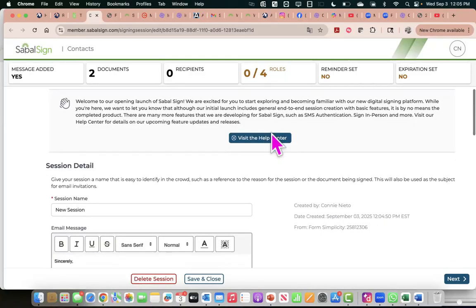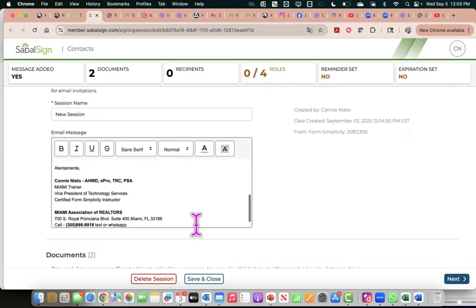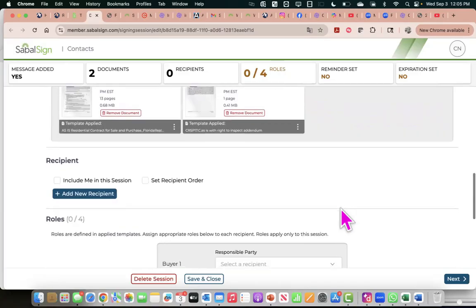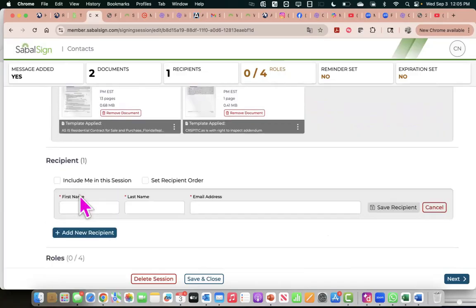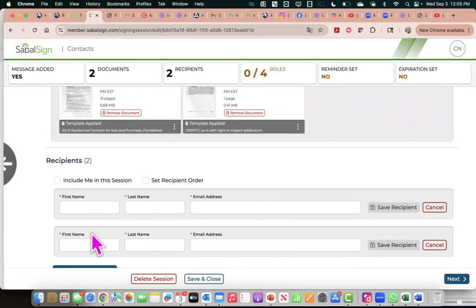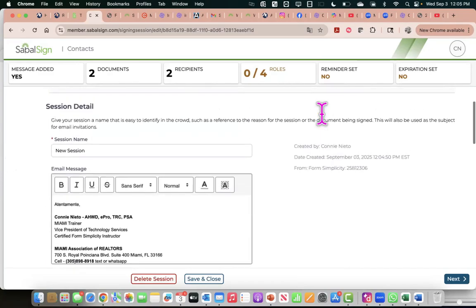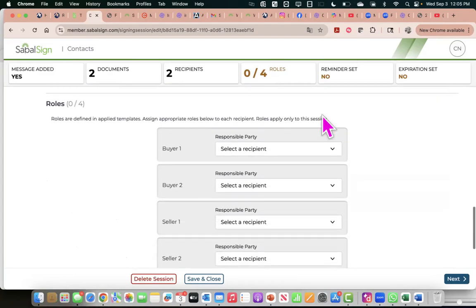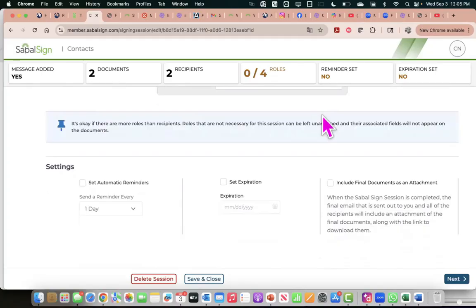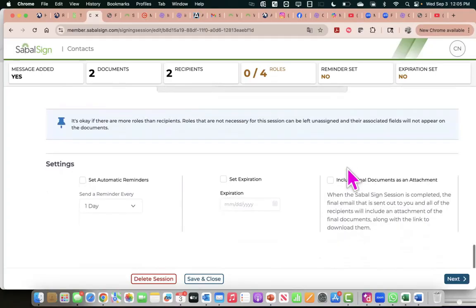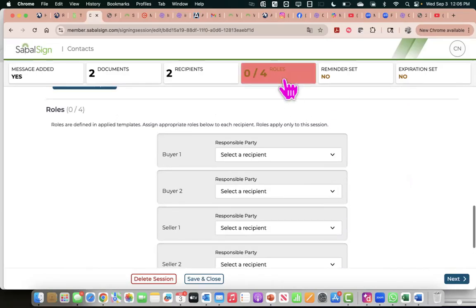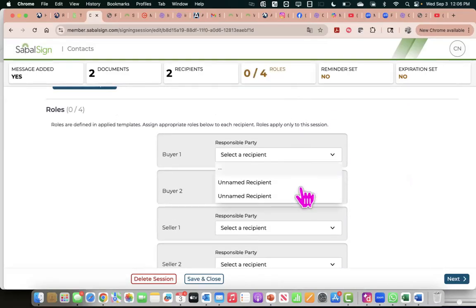Don't get upset. Because, okay, so here you would name the session, you would do everything else, right? You would have it, and then you would add the recipient, right? Add the recipient. And when you go to email, let me see here. I don't see how I can add someone to view it. I'm going to ask, and then I'll let you guys know. Because I don't see the roles are just for people that are purchasing.